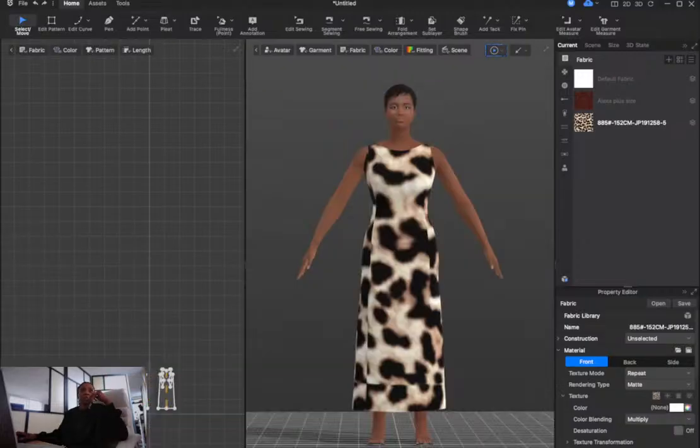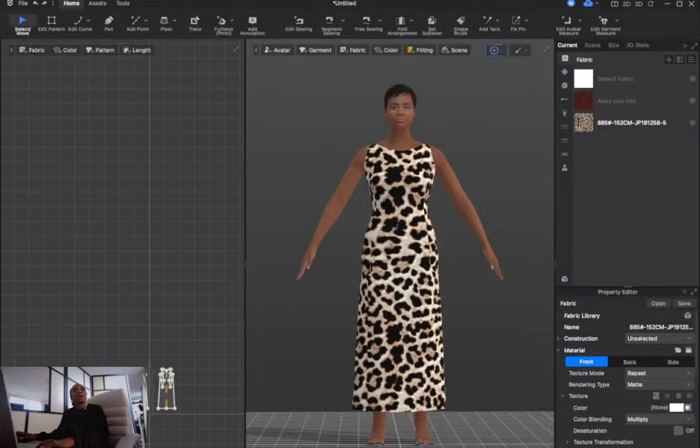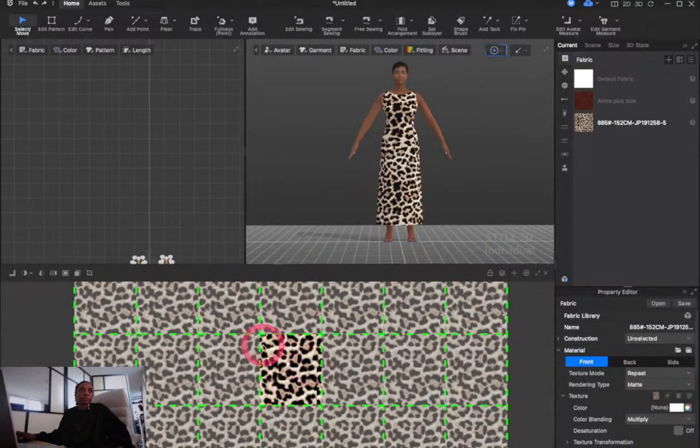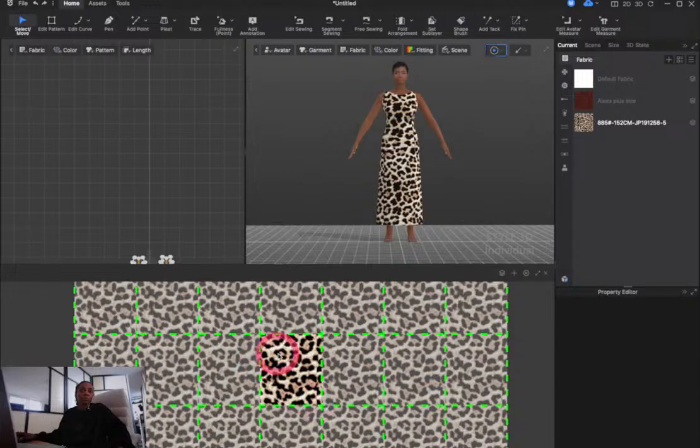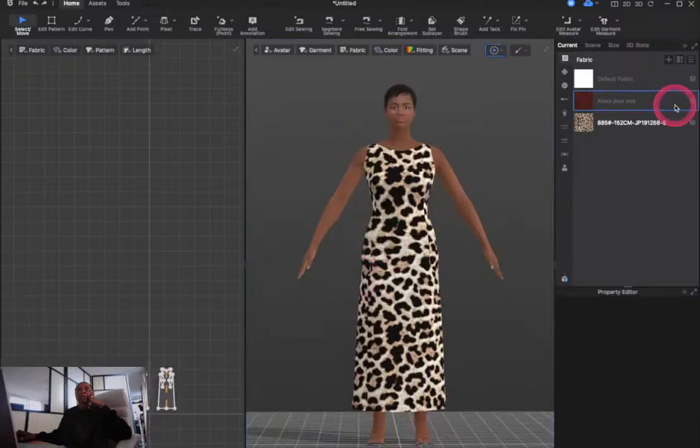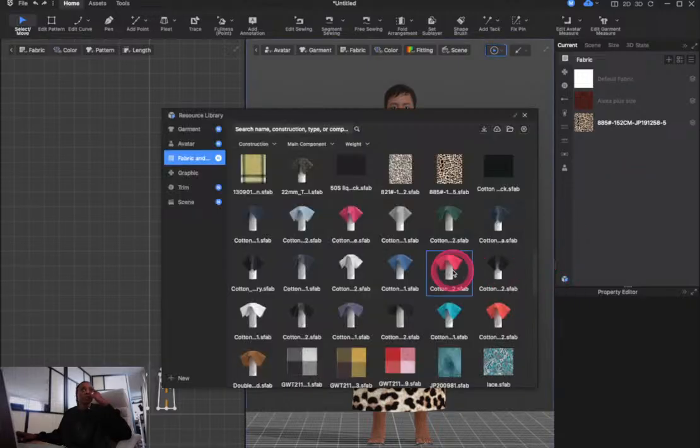Oof, cross your fingers and oh no, no, no. Yeah, that was better. You see what I mean? You see what I'm talking about? Oh my God. You see, it's so difficult. It's being very difficult. Let me see if I can find a fabric that is not going to give us this much headache.